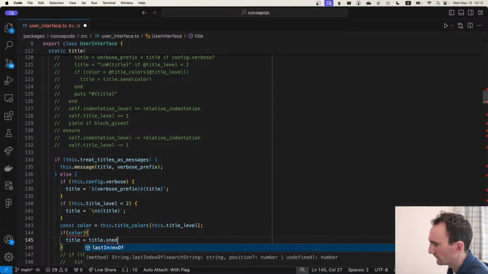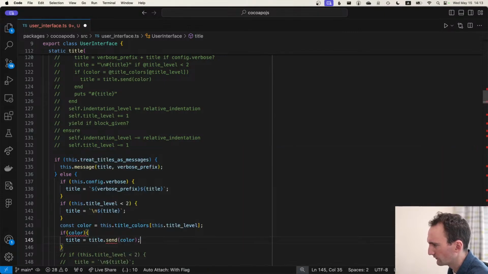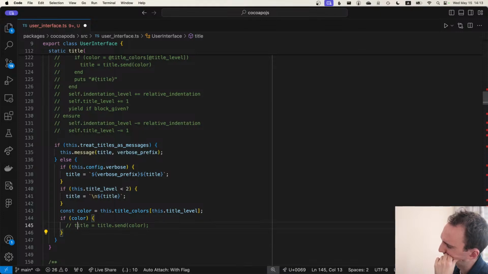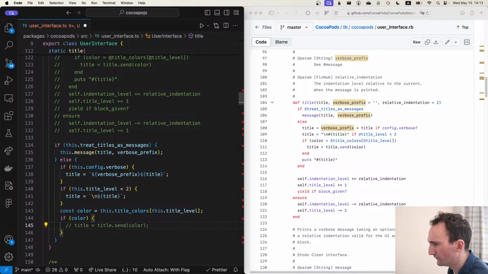I don't think we can do a title.send color, so we need to use the equivalent Node.js API here. So evidently Ruby's got this thing where the string primitives can be sent a color. But we can do this in Node.js.